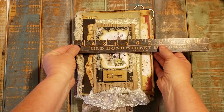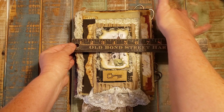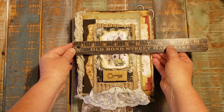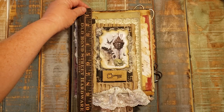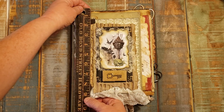The measurements of it — this does not count the scissors that act as page tabs, as I sometimes do. This does not count the measurement of those. The book from spine to edge is somewhere around seven and a quarter inches, and then on height, not counting the scissors or the lace, it's right about nine inches.